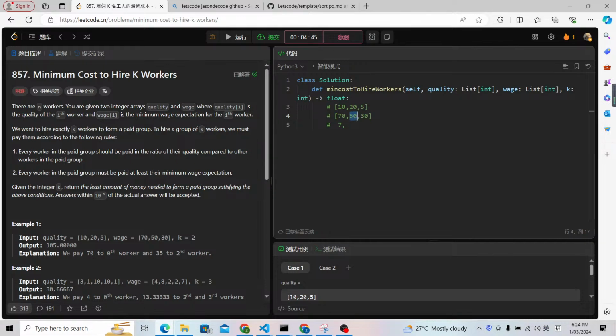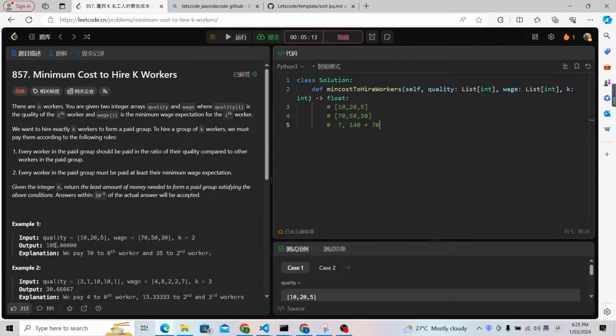For the second person the quality is 20, so the value should be 20 times 7, which is 140. It is 140 plus 70, which is 210. This is much bigger, and 105 is the minimum.